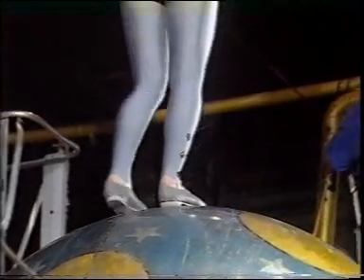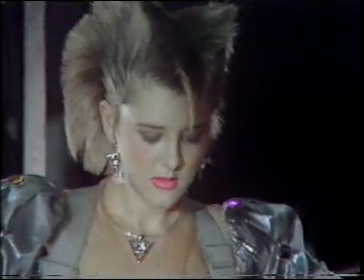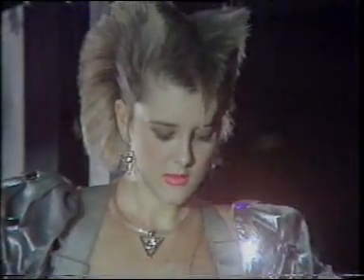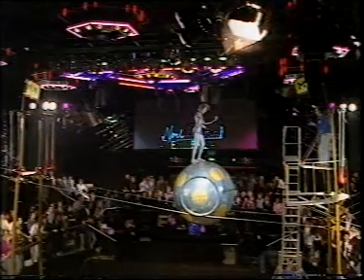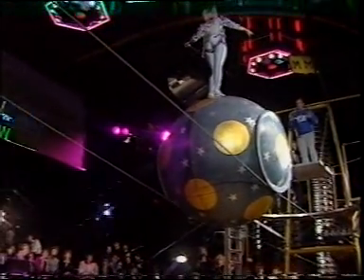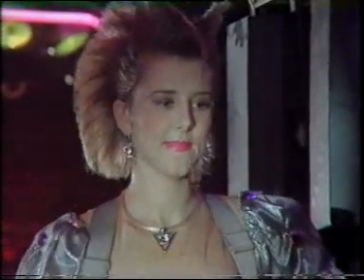I am perspiring here. This is the most nerve-wracking — look at her go, she's got the speed up! She keeps wobbling her chin as if she's not too happy. We haven't pushed her — we said she had the option, and she said she wanted to do it. She's having a go. Will she make it all the way to the other side of the Hippodrome stage? Oh, hang on — I think she's saying she wants to stop. Samantha, can you talk to us? Are you stopping? Yeah, I want to stop. That's all right — you got out there halfway. Give her a round of applause!